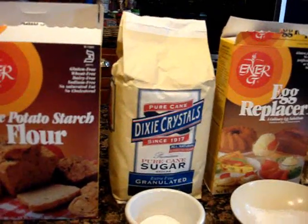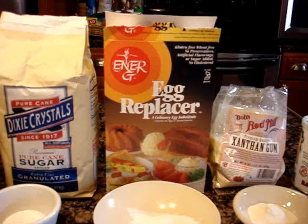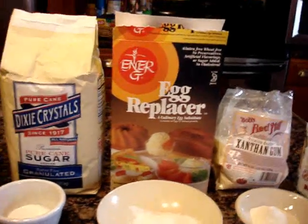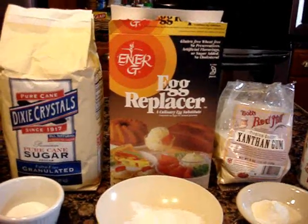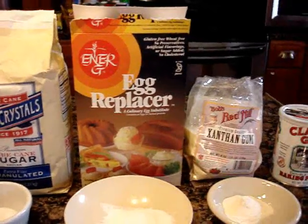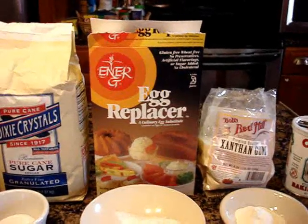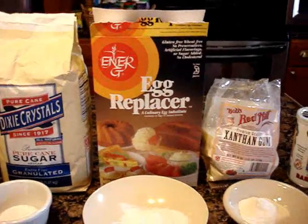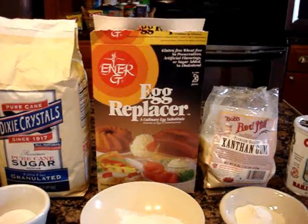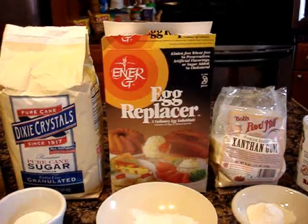Regular sugar, you're going to need 1 tablespoon of that. We will be using the egg replacer by NRG, and we're using several of those brands today. They are awesome. You can find them at Walmart. We have them at our local grocery store. Most health food stores should sell it. If your child doesn't have a problem with eggs, you can use 1 egg instead. But like I said, I was making this special for somebody, and I know her little boy can't have eggs.